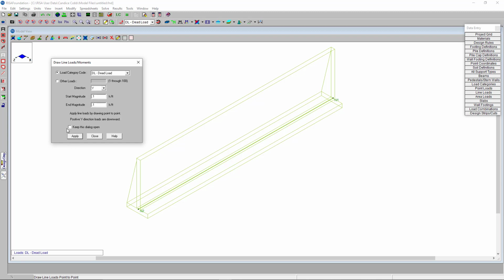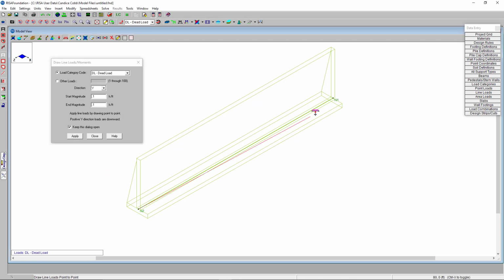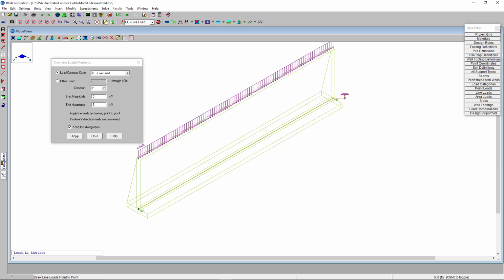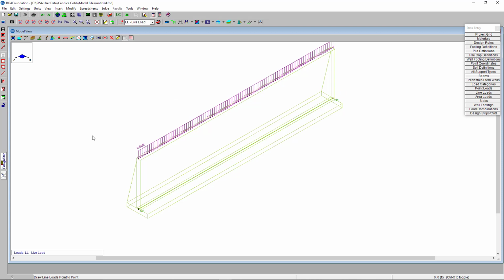I'm going to keep this dialog open because I'm going to need to apply my live loads. And then I'm just going to apply the line load by clicking the 2 nodes at the base of the wall. And you'll see that it automatically populates that load at the top. Now I'm going to go ahead and apply my live load of 0.5 kips per linear foot, the same as we did before. So we'll go ahead and run the analysis for this retaining wall.